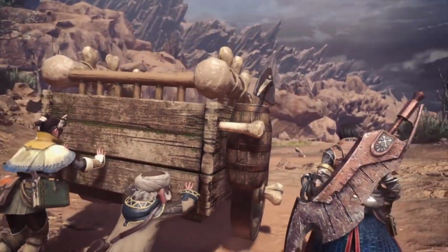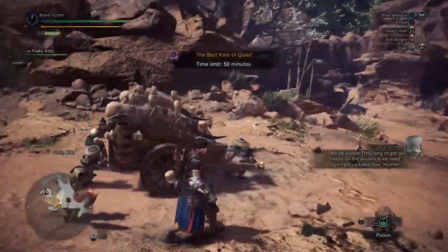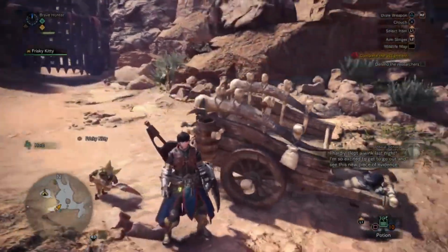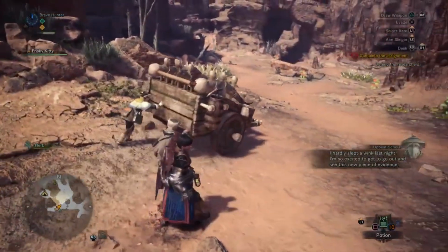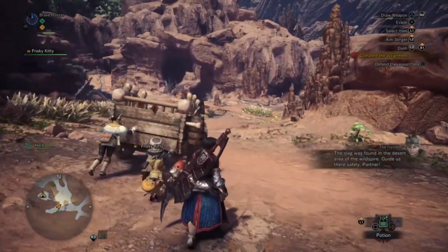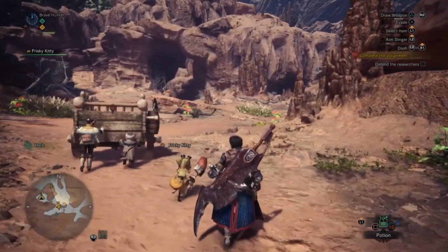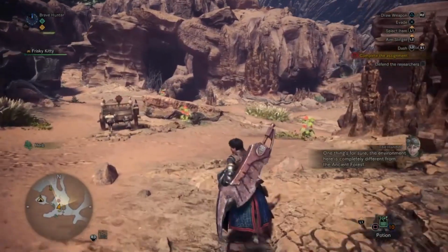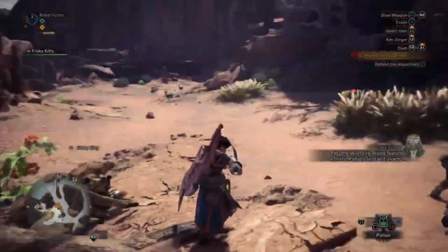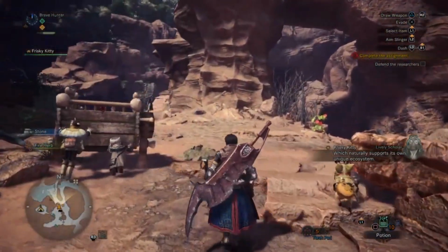Heavy luggage. So we gotta protect the scholars during this trip. The environment here is completely different. The Wildspire Waste features a mixture of dry land and swamps, which naturally supports its own unique ecosystem.